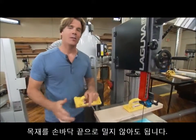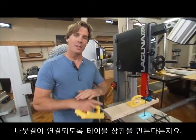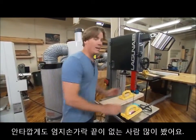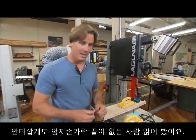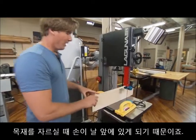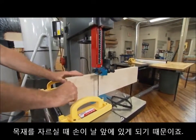Now, another thing that I love to do around the shop is resaw thick boards, especially when it comes to making tabletops with beautiful matching grain patterns. Now, you know what? I hate to say it, but I've met more than a few guys missing their thumb tips, okay? It's because they take the board and they run right across the blade and they have their hands in the path of the blade, right?